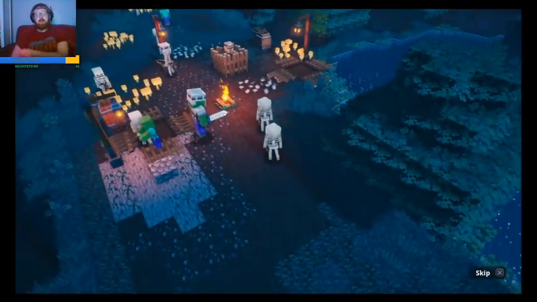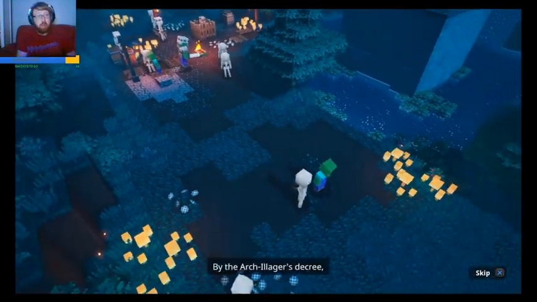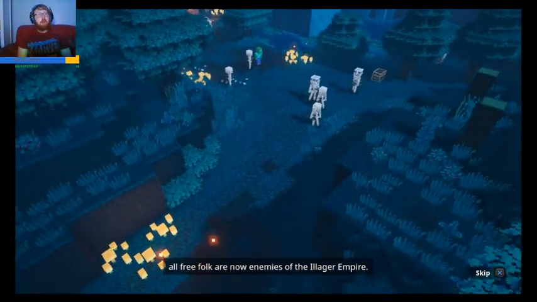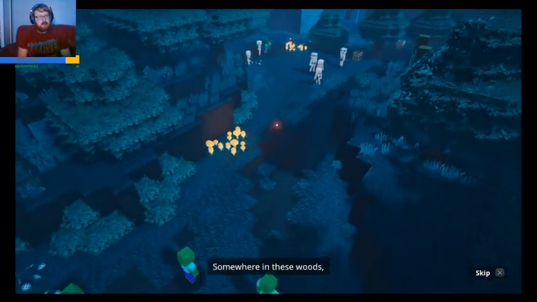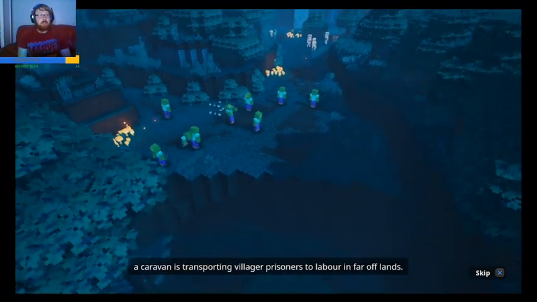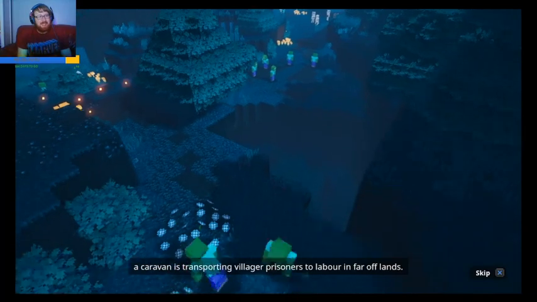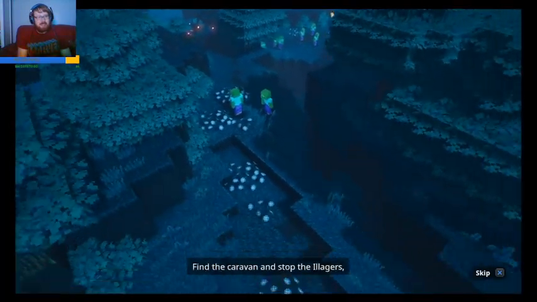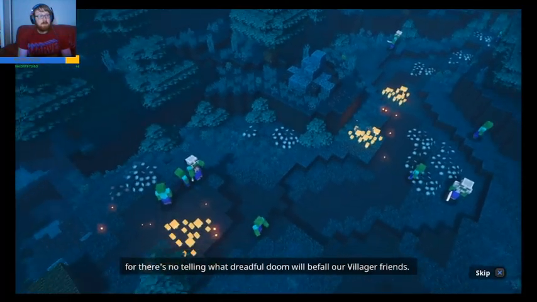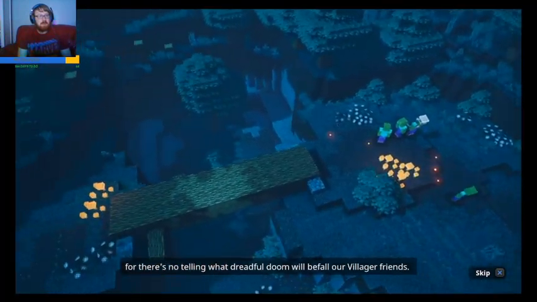By the Arch-Illager's decree, all free folk are now enemies of the Illager Empire. A caravan is transporting villager prisoners to labor in far off lands. Find the caravan and stop the Illagers, or there's no telling what dreadful doom will befall our villager friends.